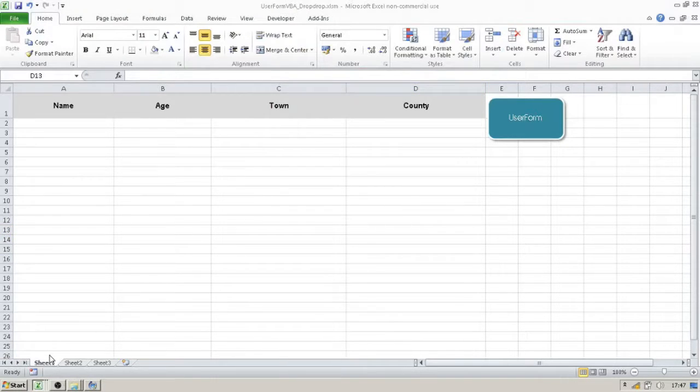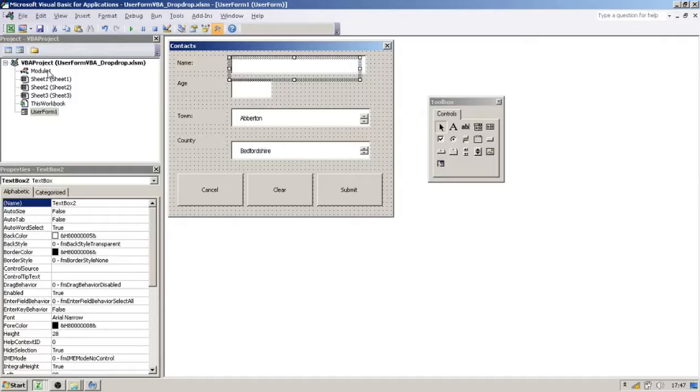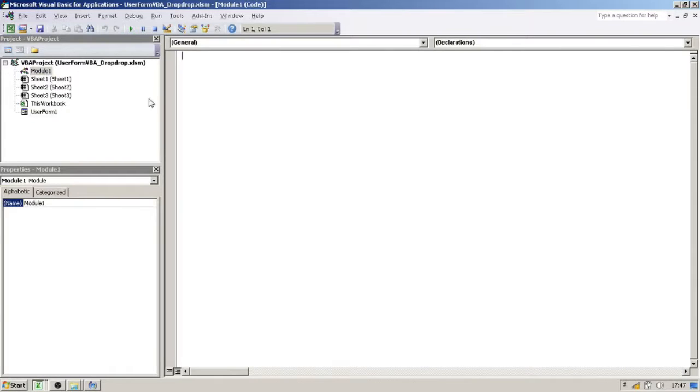So we go back to VBA, go to the module, and we're going to type in sub show form, or it could be show user form, doesn't really matter. Okay, so this is the name of our function, and once we type that in, I press return, and it ends the function.